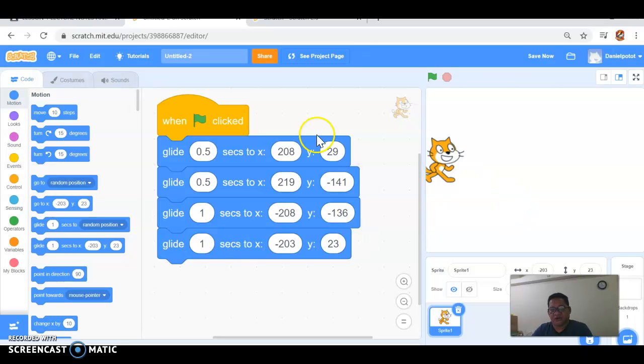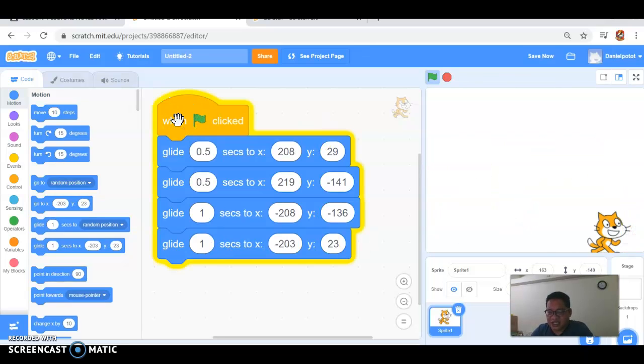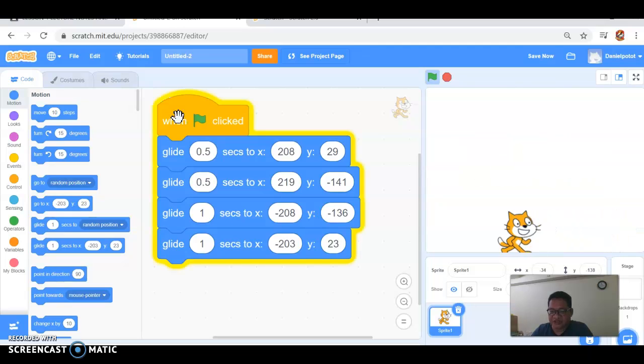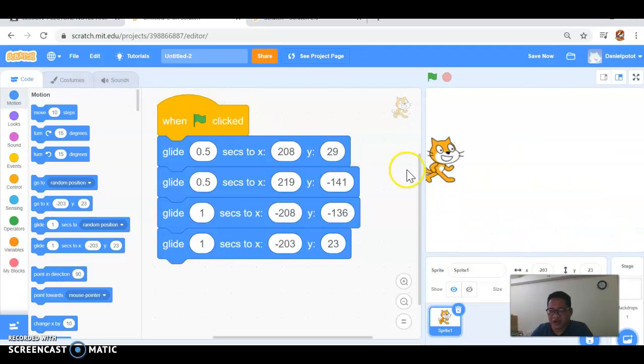Now let's try to look at it. Something is about going up. It's because the height, which is represented by y, should actually be the same.